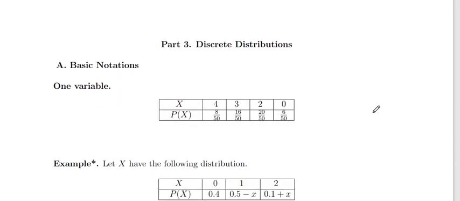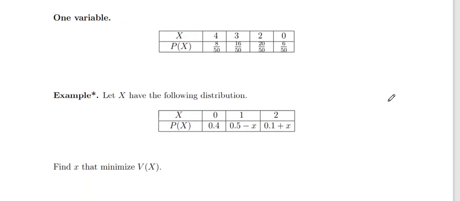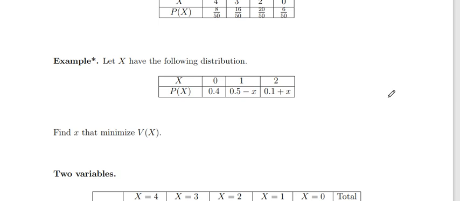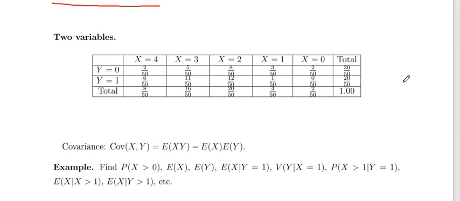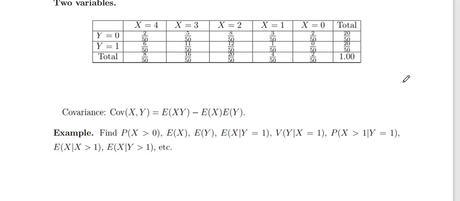Okay, so discrete distribution, very easy. We put all probability together, so we find values. Those problems are very easy, right? So here the x we don't know, so here we want to find x that minimizes. So we need to find these values as a function of x, then find the minimum, right? So for two variables, we have those notations. Yeah, two variables, we have conditional values, conditional expectation, and conditional probability. Okay.